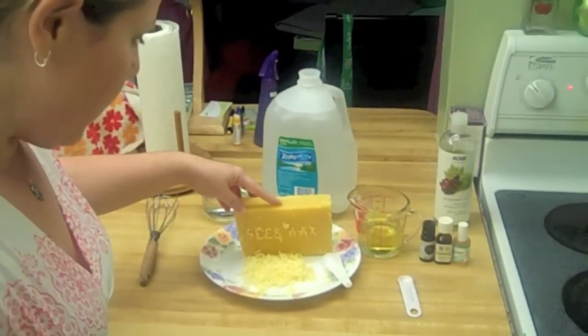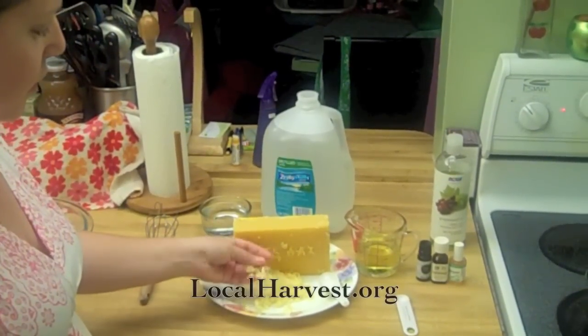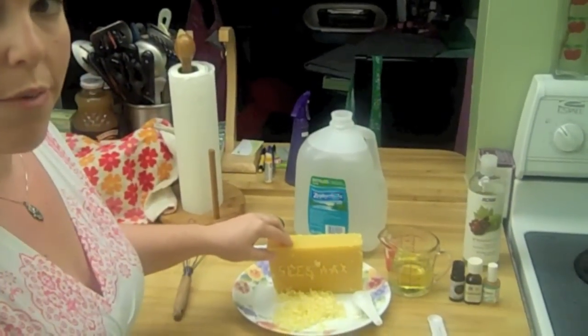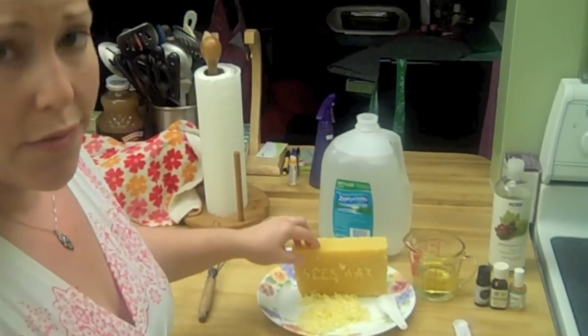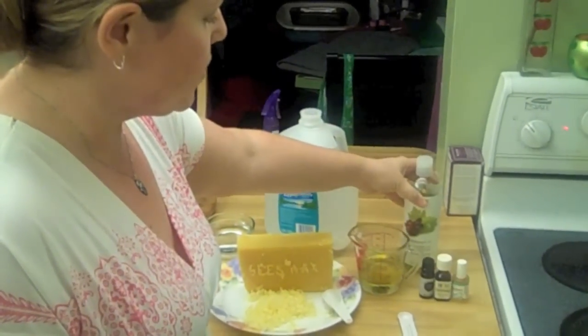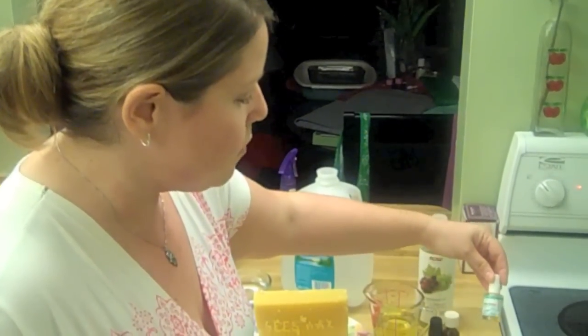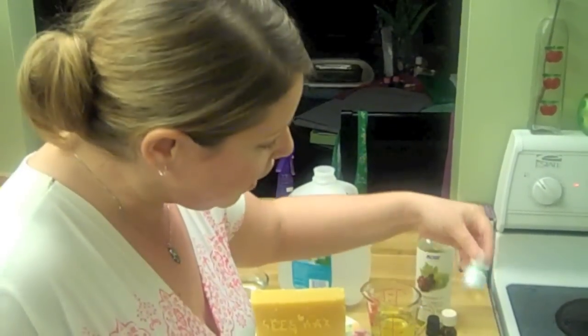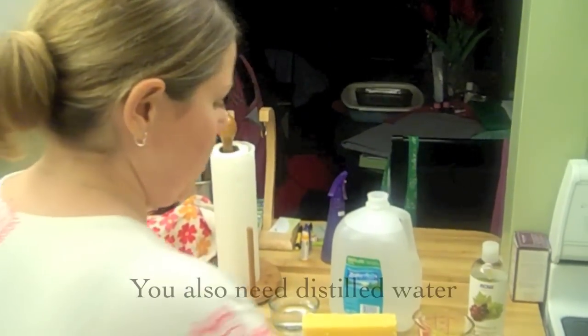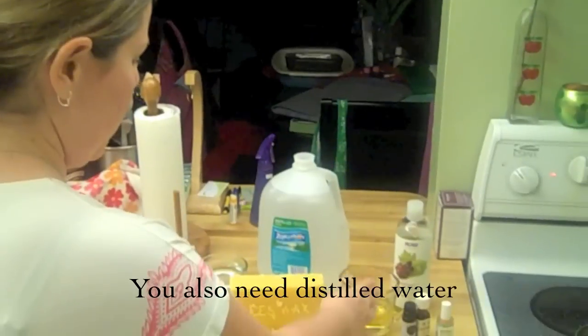It has beeswax, which I shredded to make it easier. I know it looks a little bit like cheese. And you can get this from localharvest.org, which is a really wonderful website, and it's very affordable. You will need some grapeseed oil, which I got from luckyvitamin.com, some essential oils for fragrance, and some natural vitamin E, which you can use either this kind or you can get the little capsules that you take and just puncture it and squeeze it. It provides a natural preservative. You'll also need some measuring spoons and a measuring cup.